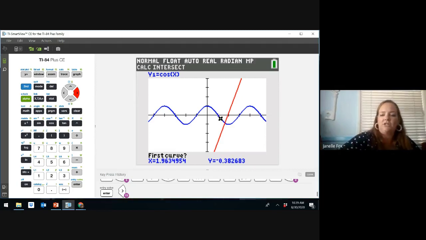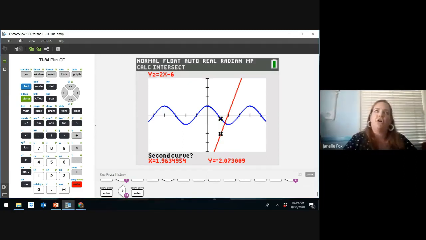Okay, I'm going to just toggle over, and right now it's on my first curve. I'm going to hit enter. It'll automatically shift to another curve. And I'll be like, yep, that's the one I want. If you had like 3 graphs on here and you want a different curve, you toggle up and down. I'm going to hit enter, and then it says that guess thing again, so you hit enter again. And now it's going to tell you where these two guys intersect.